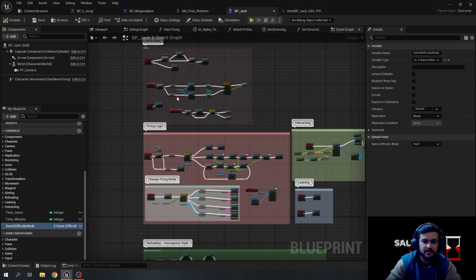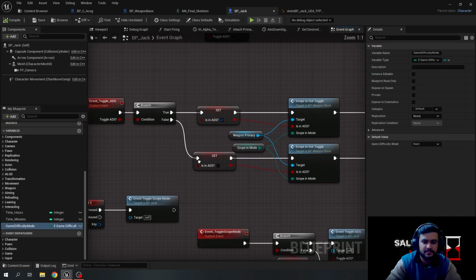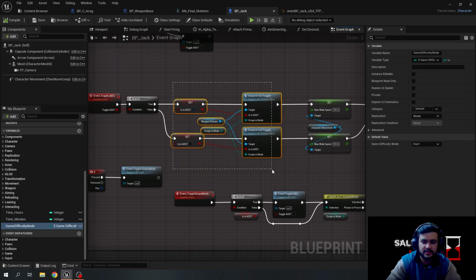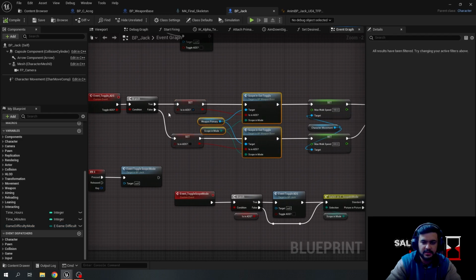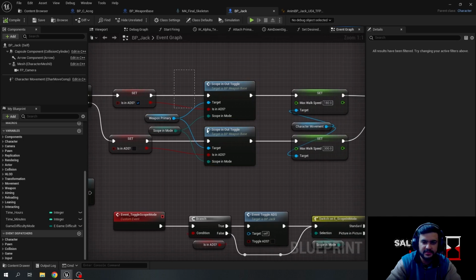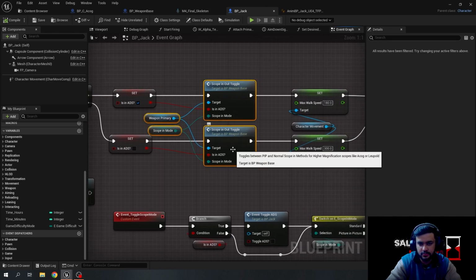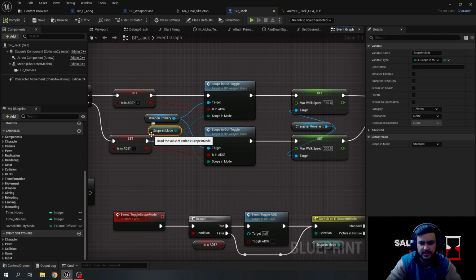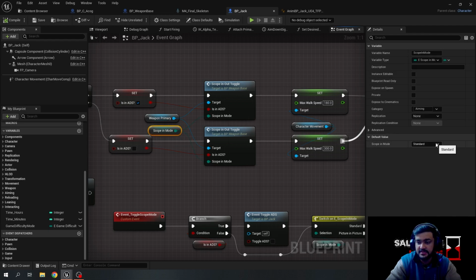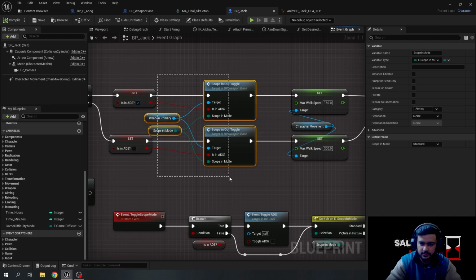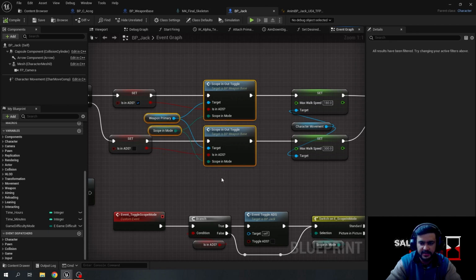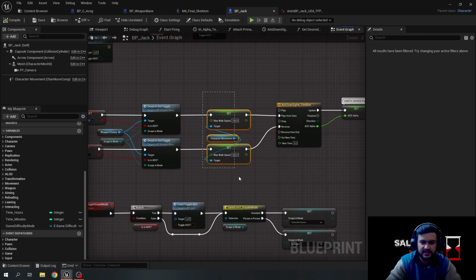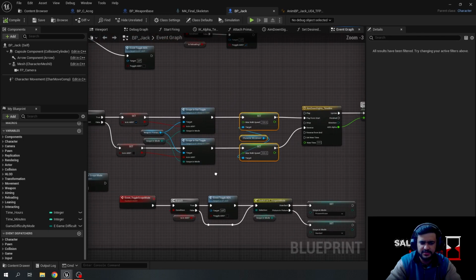After that, in the player blueprint, what I'm doing is running a check on whether the player is in ADS, and I'm calling this particular function that I made inside the weapon blueprint using this particular enum. You can see here it has just two values as of now, a standard and picture in picture. It's just going to tell you which type of scope you currently have equipped, and it will pass on that value every time you zoom in or zoom out, ADS in or ADS out. Along with that, I'm just reducing the speed for realistic measures.